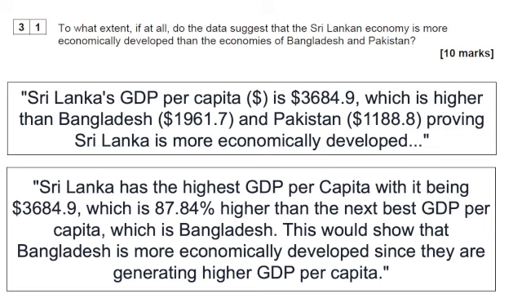You need to fully explain why Sri Lanka is more economically developed, if they've got a higher GDP per capita. I mean, what even is GDP per capita? Why is it useful for measuring development? And then you've got this one, and it might appear that they've put a little bit more information in, but still, all it says is this would show that Bangladesh is more economically developed since they are generating high GDP per capita. It still doesn't tell us anything. What's GDP per capita got to do with, for example, the welfare and well-being of the population? You need to provide that reason.